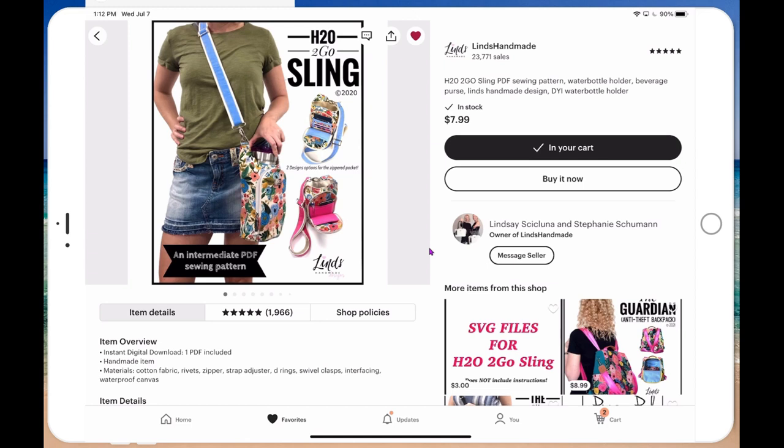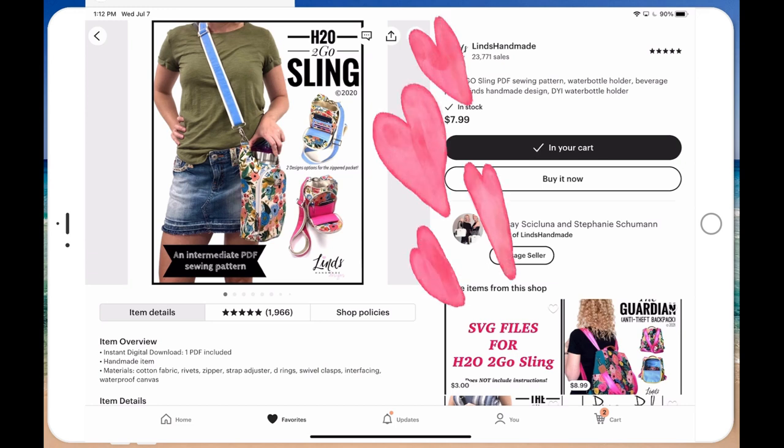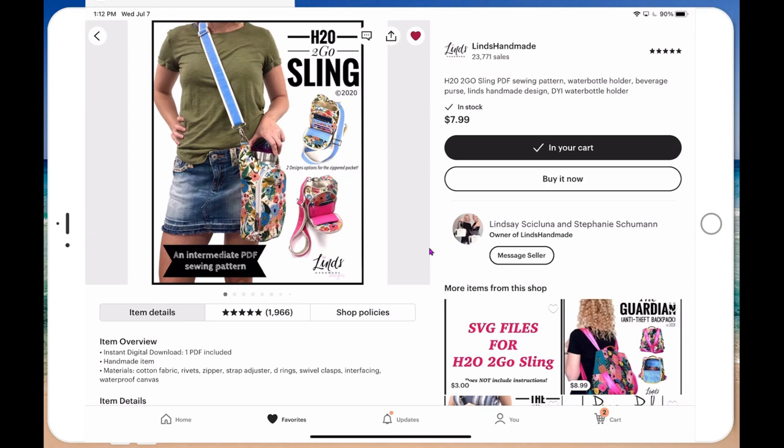But I wanted to point out that a lot of pattern makers are now starting to also include SVG files for their sewing pattern. So keep an eye out on that. It's not always listed within the pattern. So when you're looking for shops for patterns, keep an eye out for owners who may also be selling SVG files to go along with it. So in my case, I'm going to go ahead and purchase because I want this pattern and I also want the SVG files to go along with it. But the tutorial is really going to help you for maybe shops that don't include the SVG files. So this will show you how to go from beginning to end.